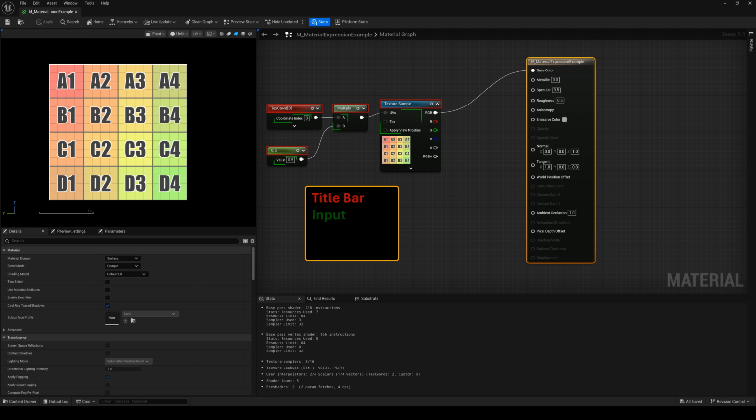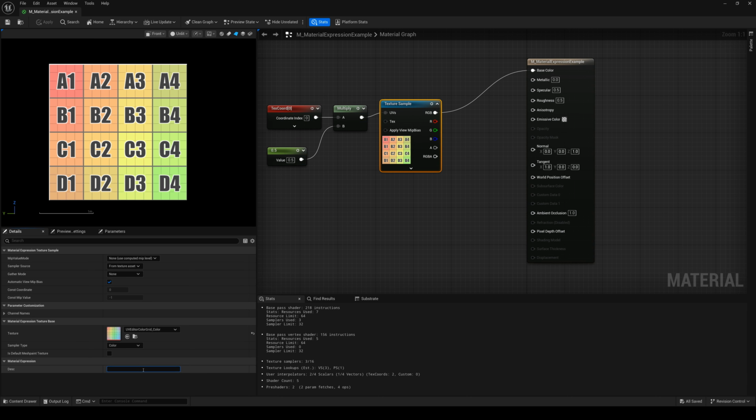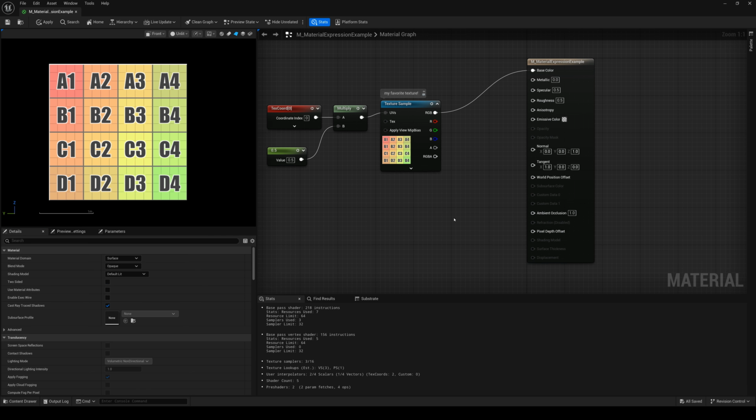On the left side, you will find inputs. These are connection points where you can pass values or link other nodes. On the right, you will see outputs, which carry the result of that node's calculation. Many nodes also feature a preview window, giving you a live update of the output. You can refresh this preview manually by pressing the spacebar, or let it update automatically depending on the node type. There is also a description field available in the details panel. This lets you document what the node is doing, especially helpful when building complex graphs or collaborating with a team.